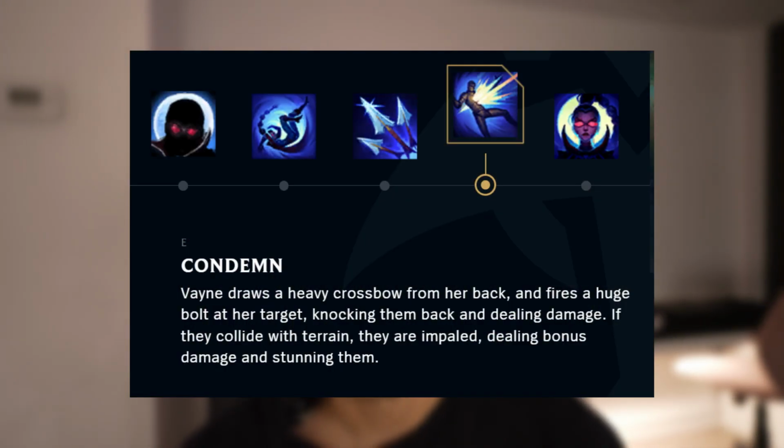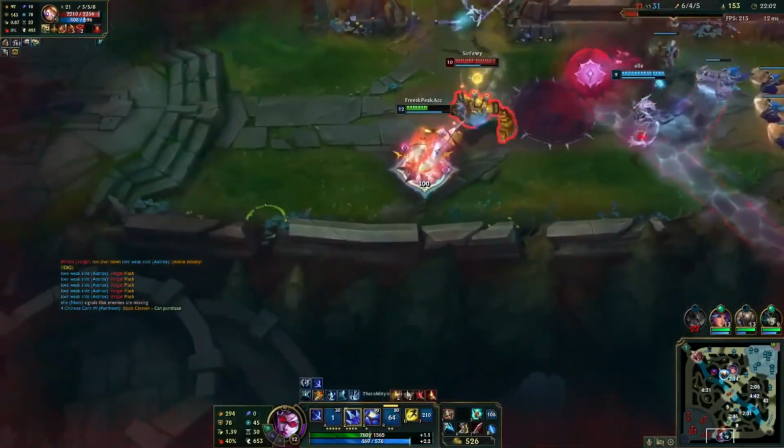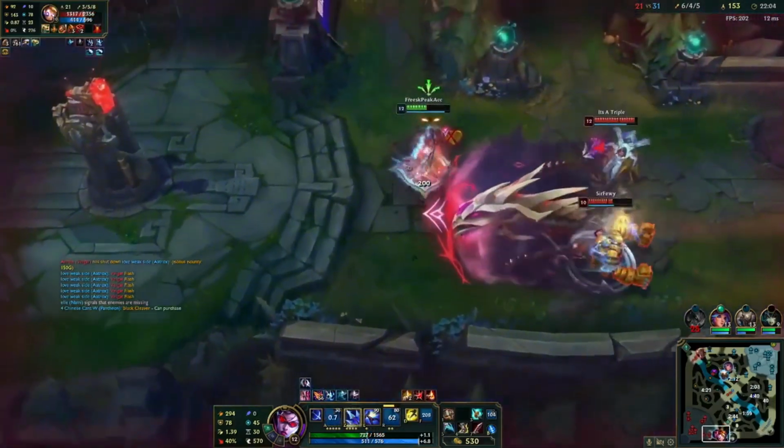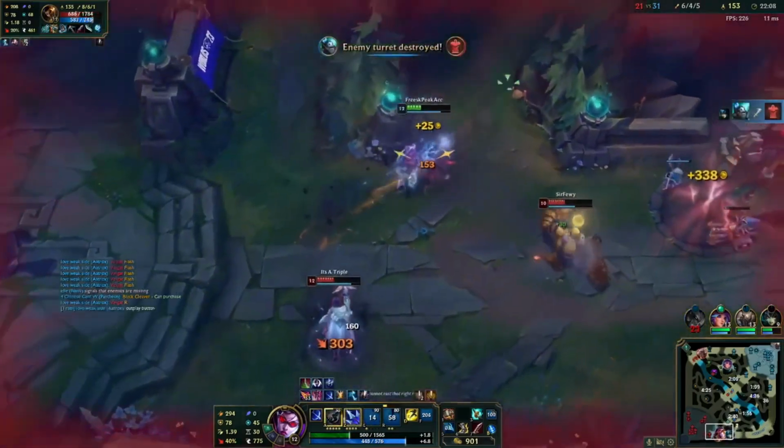Silver bolts will also apply on her abilities, which is basically just her E, which we're going to get to, and her E being Condemn. So Condemn is basically Vayne's only peeling tool in her kit. She basically fires what looks like another auto attack, but in this case, it's a point and click ability that pushes back one target and deals physical damage, and also applies silver bolts. If that target is to hit a wall, they're actually stunned, and they end up taking double damage from this ability instead.